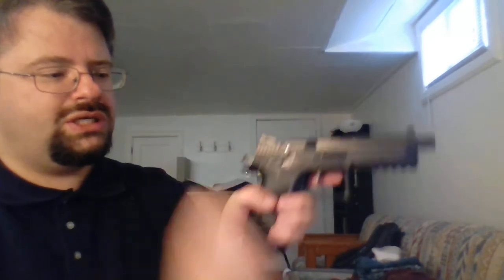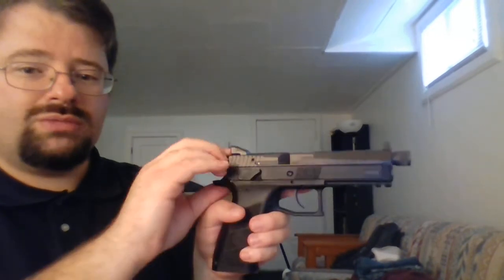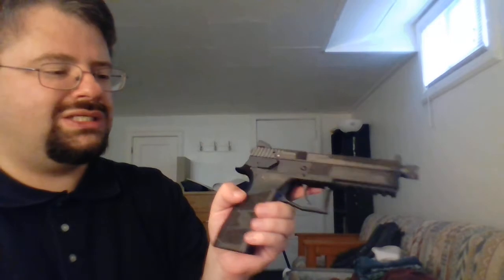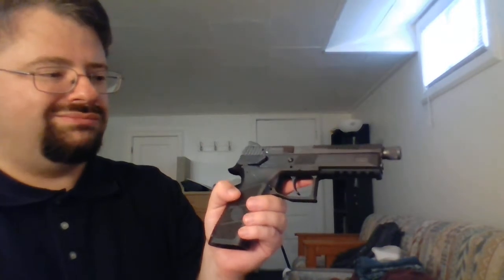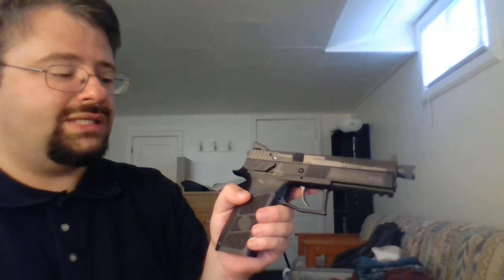And in single action, it's actually not bad at all. It's probably closer to the 4.5 pound range, but when the hammer's forward, or in the half cock position, which it drops to, that's pretty heavy trigger pull. Like I said, somewhere in the 10 to 12 pound range. It's not going to go off accidentally very easily. It definitely takes some doing.